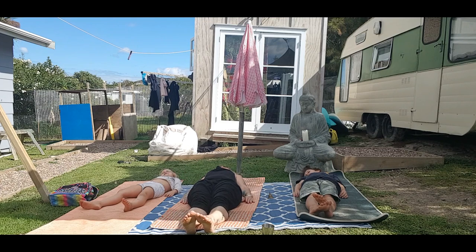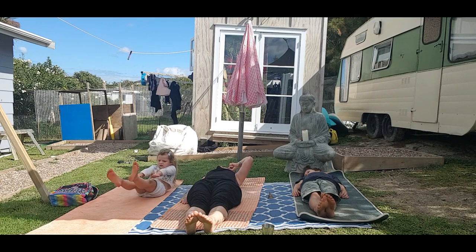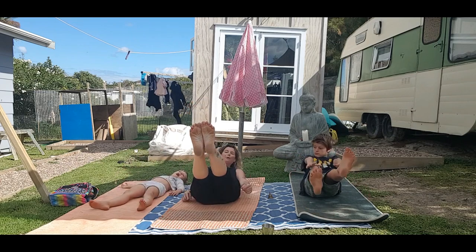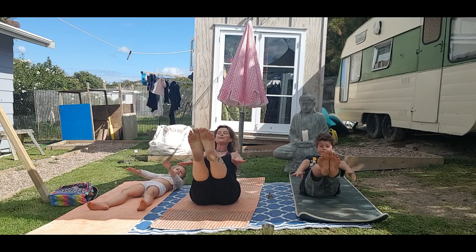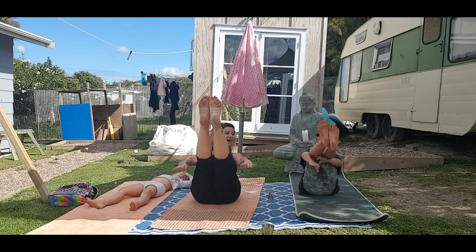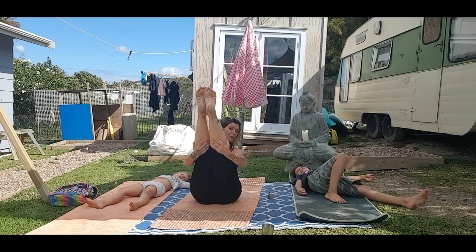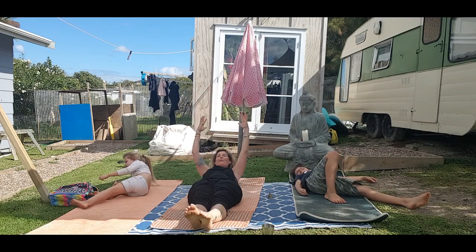So when we're doing the boat pose, we try to keep our back up at almost the same height as our legs if we can. So we don't just breathe in and flick our feet up and keep our back on the floor. If we can, we breathe in and lift the spine up and the feet up. And then if we can, we go a little higher and a little higher. And then you could take hold and you could roll back like Cashel did, or you could exhale all the way back.